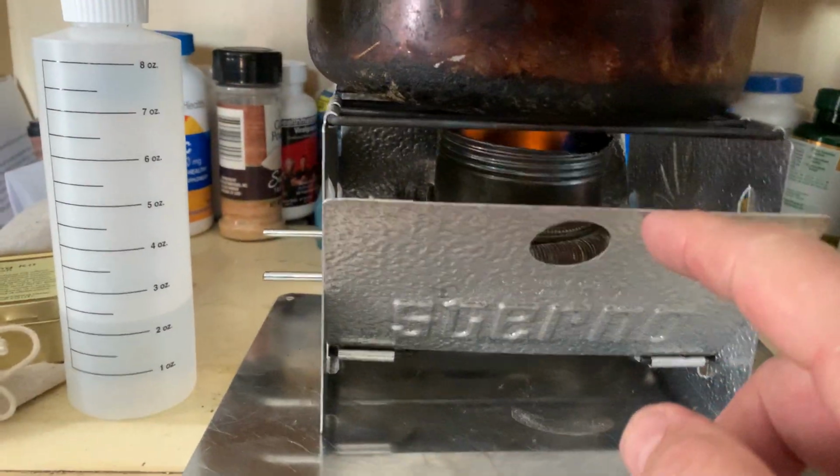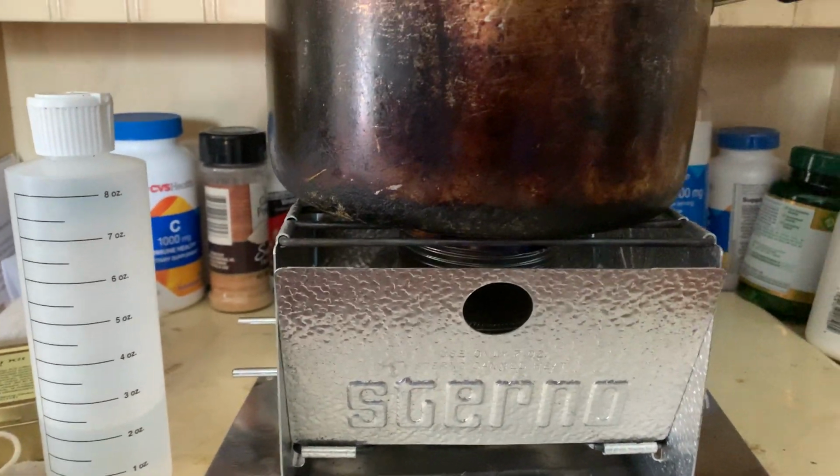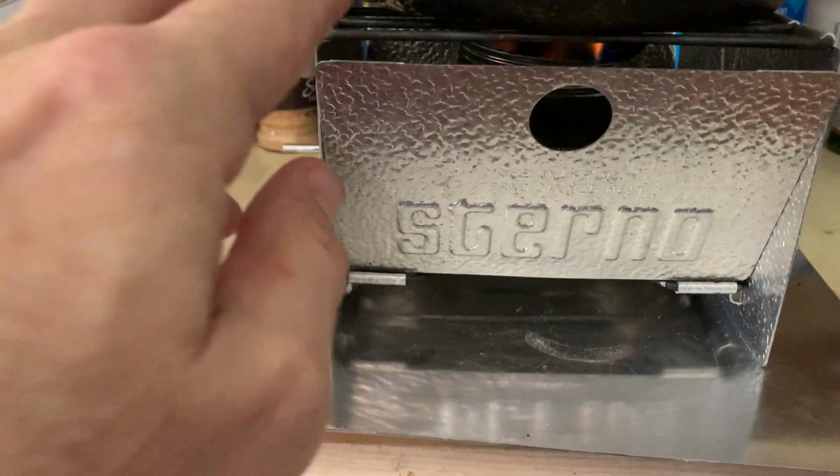Figured I would share that in case any of you guys are trying to get more time out of your stove, or you're trying to get it to simmer.